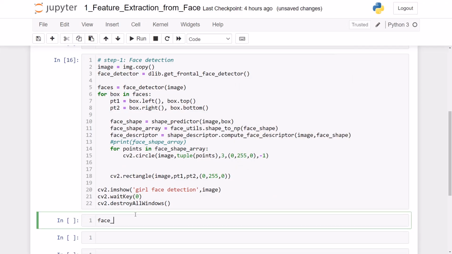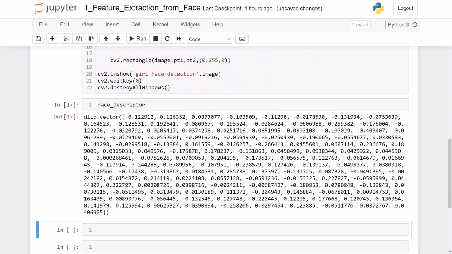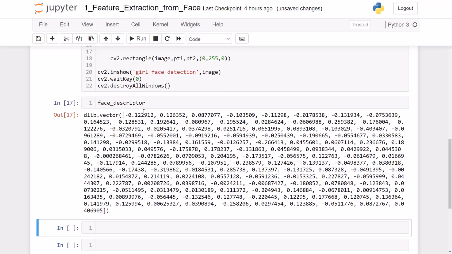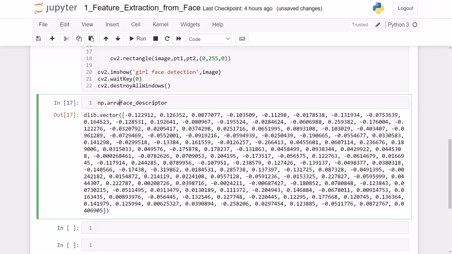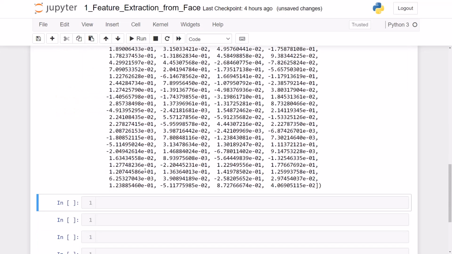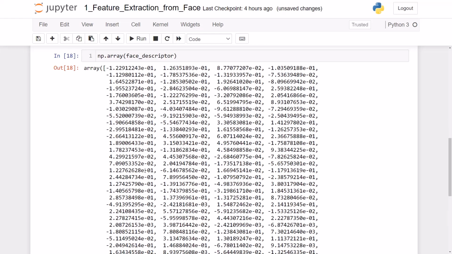Done. So now you can see the face descriptor, which is in the dlib format. You can convert that into an array using np.array. With that, we are able to get the face descriptors.